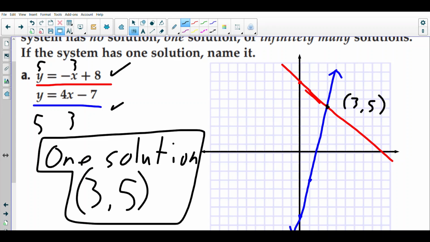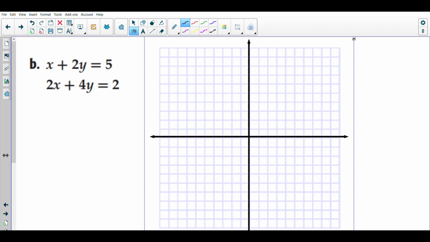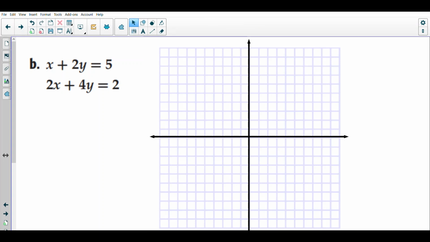So there we go. So now, x plus 2y equals 5, and 2x plus 4y is equal to 2. So I'm going to use the cover-up method that we've used in the past. So I'm going to get my blank out square here. Okay, so let's see. We're going to make this a blank out. The fill color is white. There we go. Okay, so now, like I said, this is my blank out square.